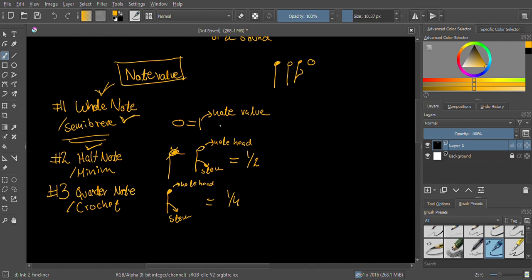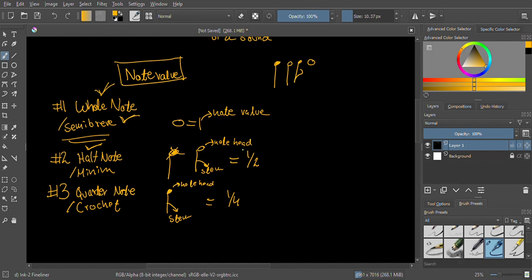So hopefully, if you want to take a screenshot of this, or if you remember it, that's good on you. But yes, these are the three basic types of notes which I want to talk about today. Now, moving forward, it's best to just get an intuitive understanding for it. So I'm going to talk a little bit about the values.